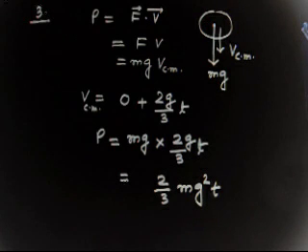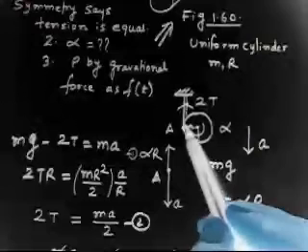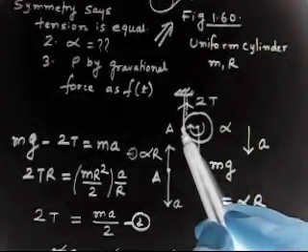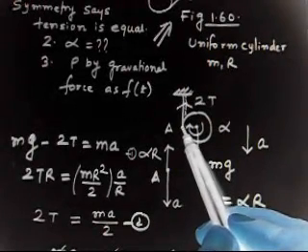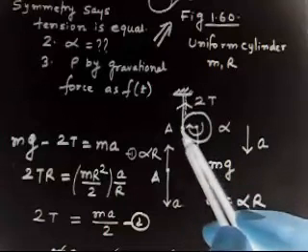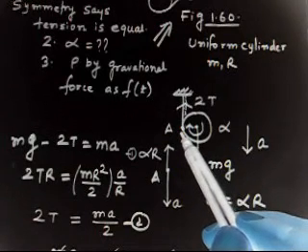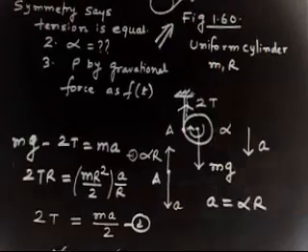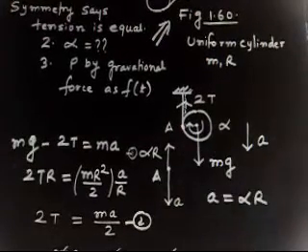Let me explain again, that is an important point here. If you consider a point A on the thread, and a point that is on the disk or the cylinder, the point on the thread should have zero velocity because the thread is not changing its length, it remains constant. But this point also has to have zero velocity because I can consider it either on the thread or on the cylinder. So this means the acceleration of this point has to be zero. Are you getting?